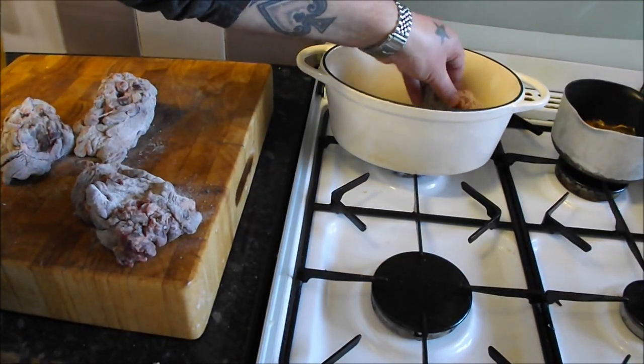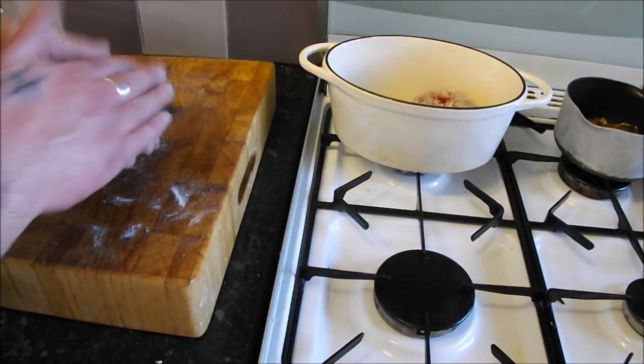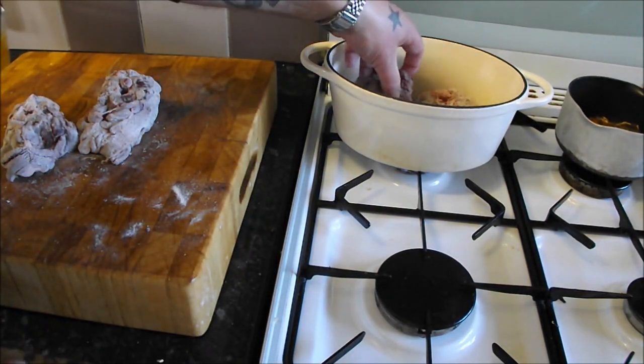And all we're going to do is just add a little bit of colour. I'm going to do 2 at a time, obviously, because you don't want to put too many in the pot, because it will take the heat out.